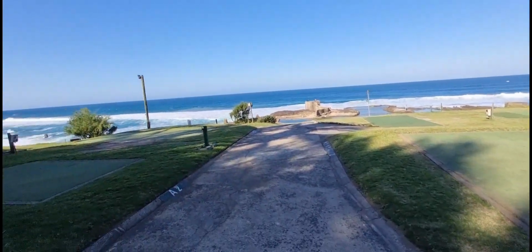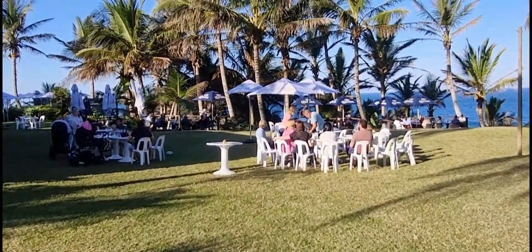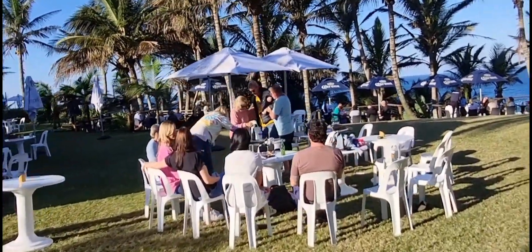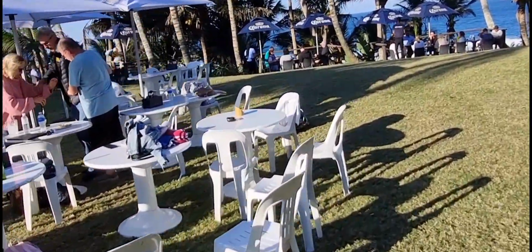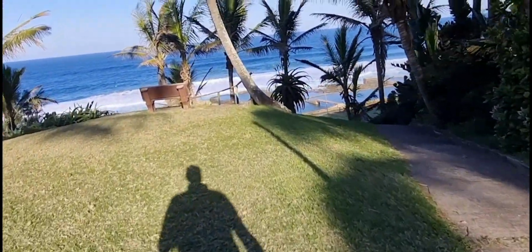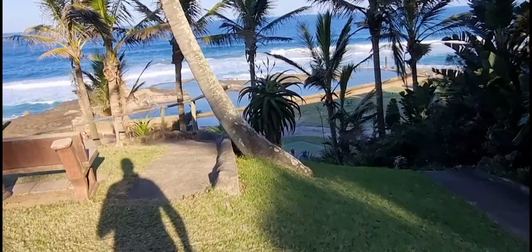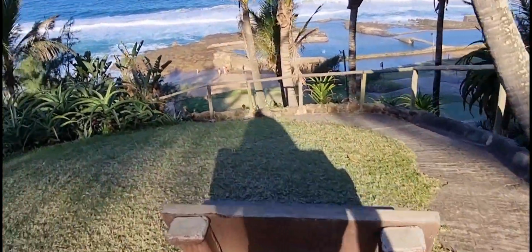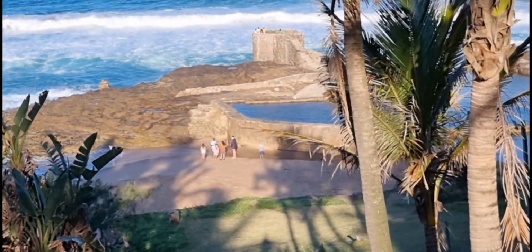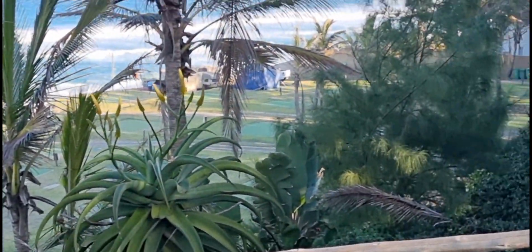Right, we're off to lunch at the Salt Rock Hotel with our family. So we're ending off the day having lunch at Salt Rock Caravan Park, or the Salt Rock Hotel I should say. How's this for a beautiful setting? All the family there eating lunch. Kids have gone down to the beach to go and play in the sand. There they all are. Caravan park all empty. Cool.